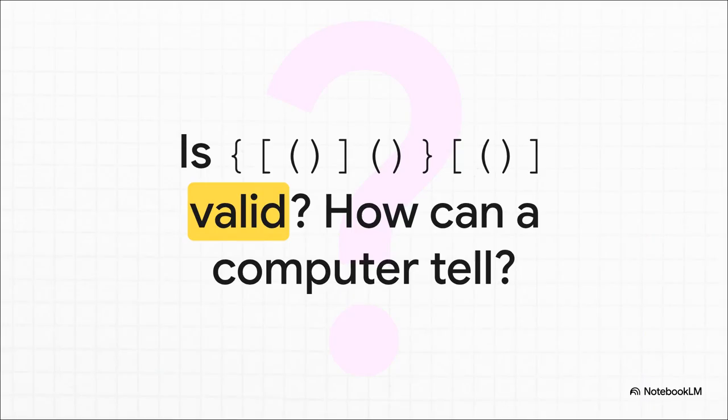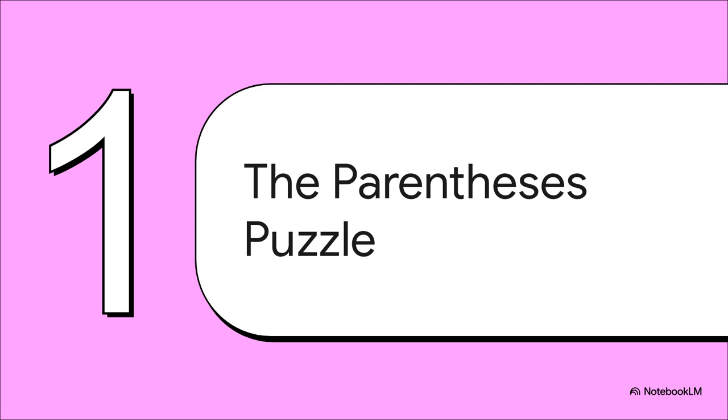Take a look at this string of brackets. Now, you and I, we can probably trace it with our finger and figure out if it's all matched up. But how on earth would you teach a computer to do that? Especially if this string was a million characters long. This little problem is famously known as the valid parentheses puzzle. It's a classic for a reason, and while it looks like just a simple matching game, trying to solve it efficiently can get surprisingly messy if you don't have the right tool for the job.